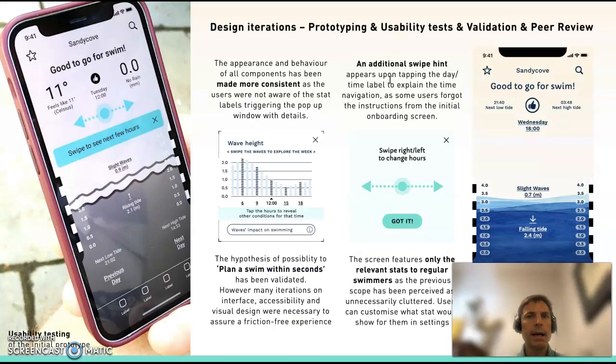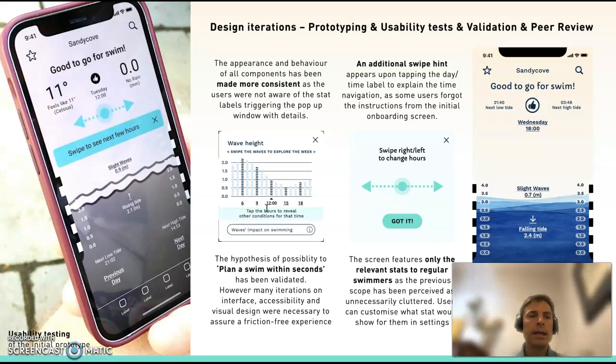Upon reaching the high fidelity prototype, I went out and did a few user tests. For example, the users weren't aware they could tap those details to reveal the overview of that particular stat. So I made all the elements consistent and made their behavior and function the same, so they could have more trust in the app.